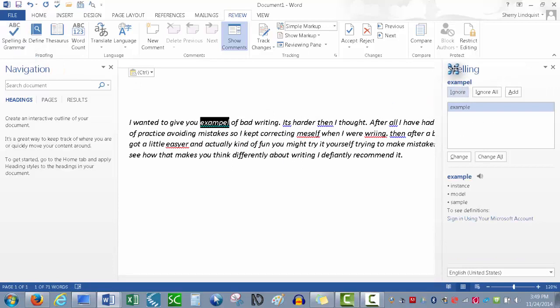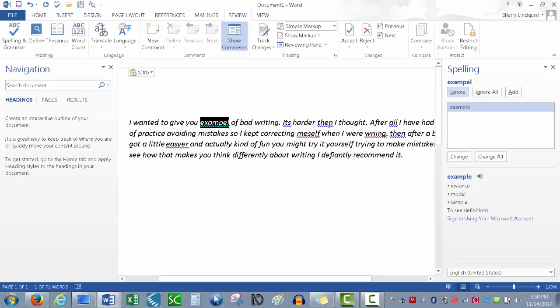You'll notice that a window opens up on the side here with spelling and grammar choices. You can ignore a choice. You can ignore all of them if you know you've used it multiple times and you don't want it to keep stopping. You can add a word if you want to put it in the dictionary. You can make a change just that one time, or you can change it every place you've used it if you know you've used it often and you've misspelled it every time. You'll notice here you can see the word as it expects it should be spelled, and if you click on the sound icon, you can hear the word. There's also a short set of definitions.